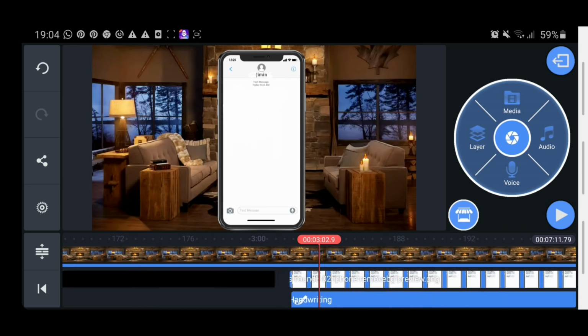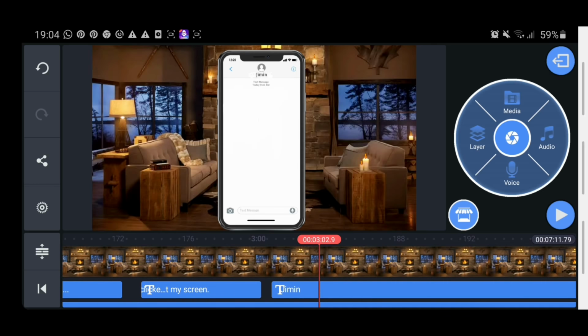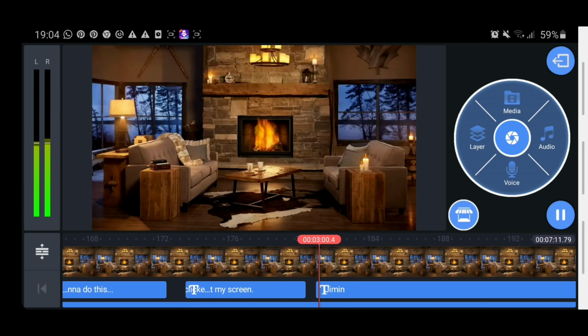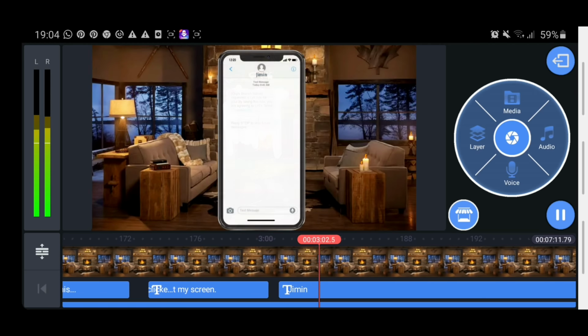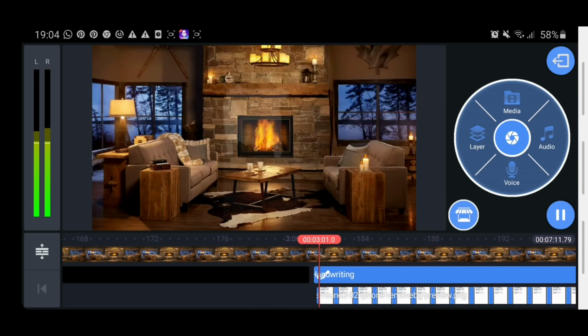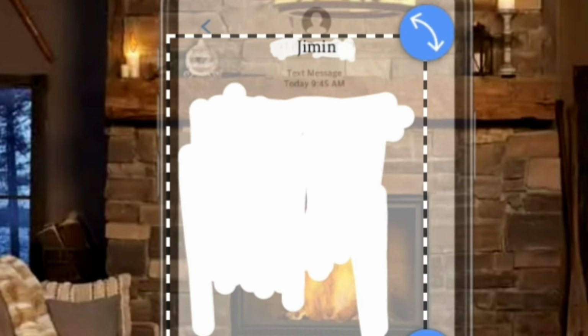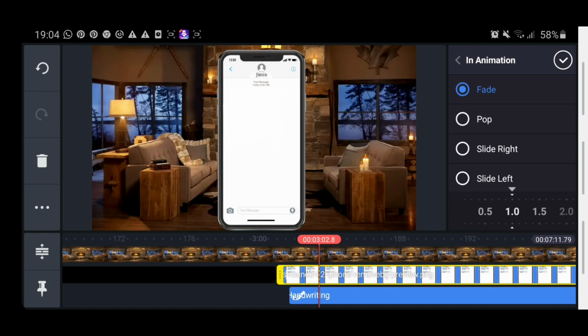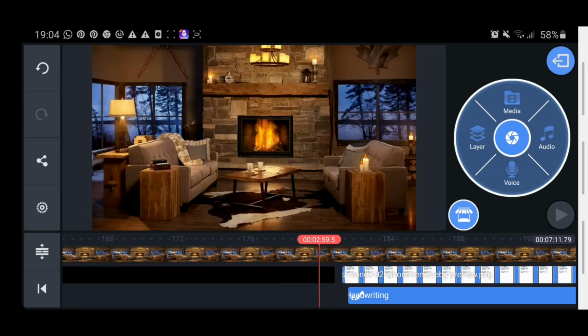Now I'm trying to fade in the 3 layers that I used for the phone: Jimin's name, the white drawing, and the phone picture. So I wanted to fade in at the same time, but you can still see that white thing, which is really annoying to make seem smooth.